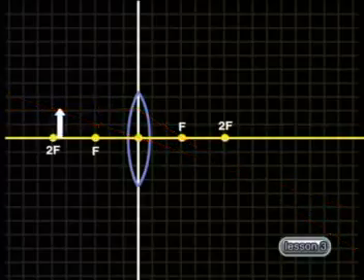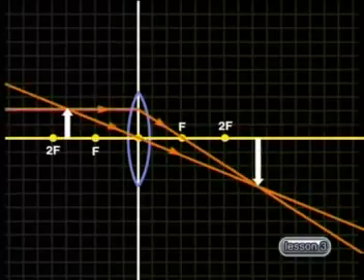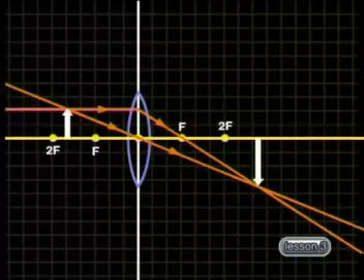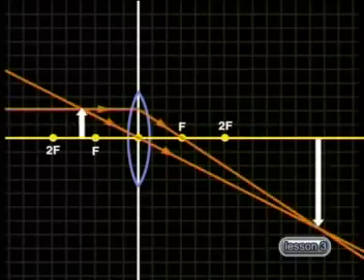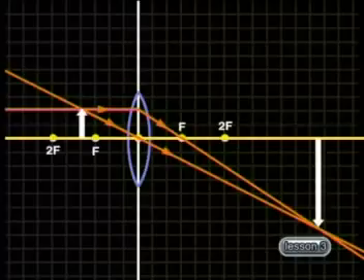Let's look at an animated ray diagram and see what happens. Notice as we move the object to between 2f and f, the image is still inverted and real, but this time it's larger than the object. As the object gets closer to the focal point, the image is clearly getting very big, but it's still inverted and real. Can you see a pattern developing in the type of images formed by convex lenses when an object is placed at different positions in front of the lens? Let's look at the table of data to see if we can find the pattern.